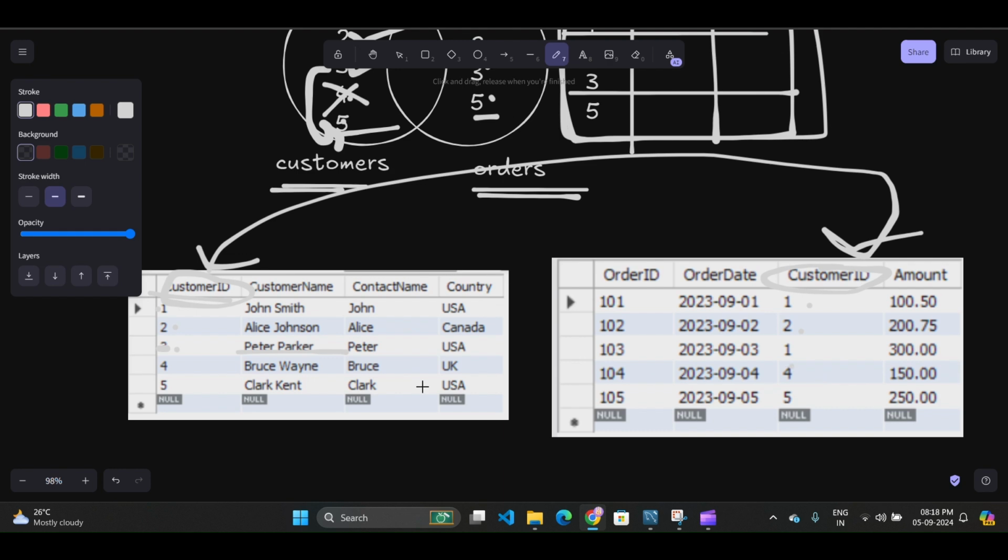And here you can see these are 4 and 4, 5 and 5. It will skip only the 3 because there is no common row between these two tables. Now I think you have simply understood.